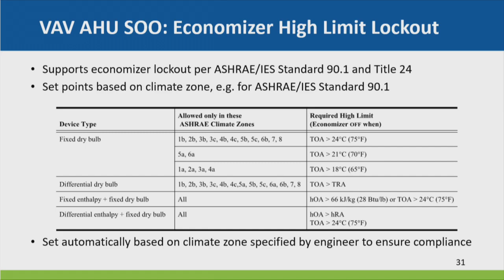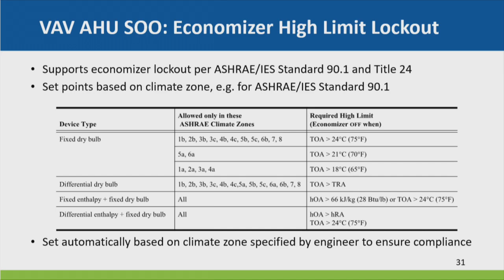This is for 90.1, and it has 4 different ways of turning off the economizer, and that tells you which zones you can use them in. And if you have ones that have fixed set points, it tells you what those set points have to be. All these came from simulations for a typical office. So they're not perfect, but they're pretty good, and they'll give you the right number.